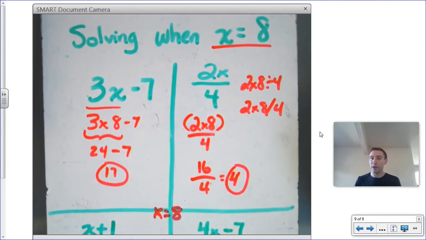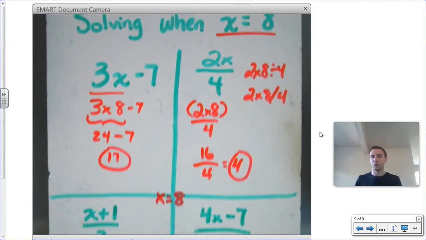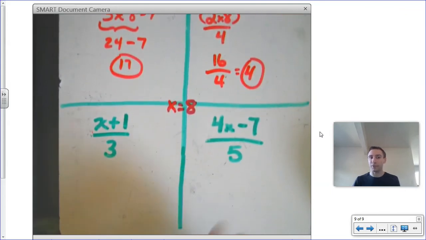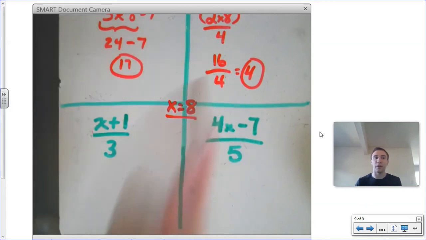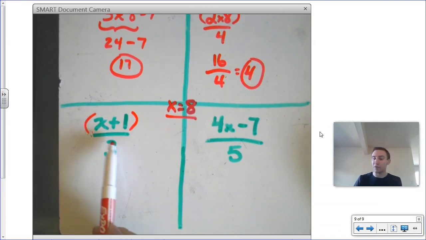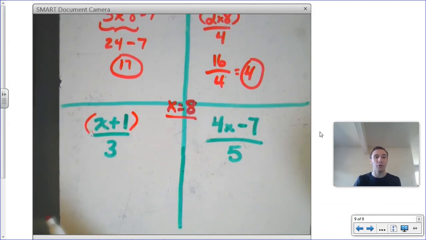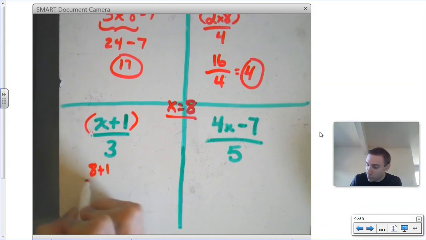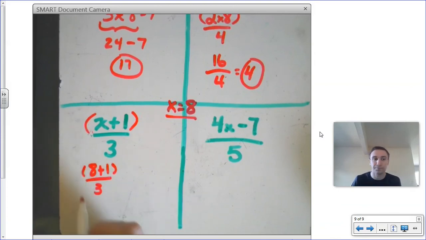Okay, so we've made it through those 2 examples so far. We're doing really well. What we'll do next is think about still when x is equal to 8 in each of these. And remember I said in our previous example that we want to think about the grouping symbol, just kind of being there invisibly and guiding us to simplify that numerator first, and then working across the division symbol. So I'm going to add in that grouper there just to remind me that even though there's division here, I want to do x plus 1. I want to solve what is 8 plus 1 first. So I'm going to write that down. 8 plus 1 divided by 3.